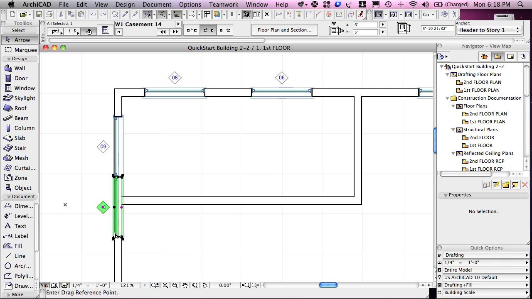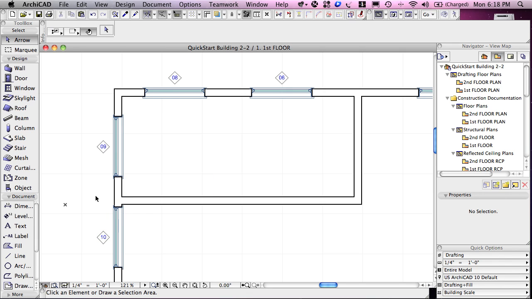I can say, well, I'd like to start it here, and I'd like to move it down, and you notice the tracker palette happily is sitting right near where I'm doing this, and I can just type in 3 feet or 1 meter, and this is now exactly 3 feet away.